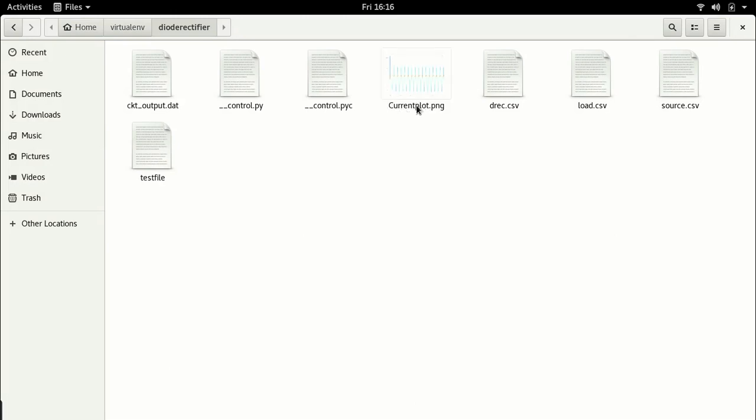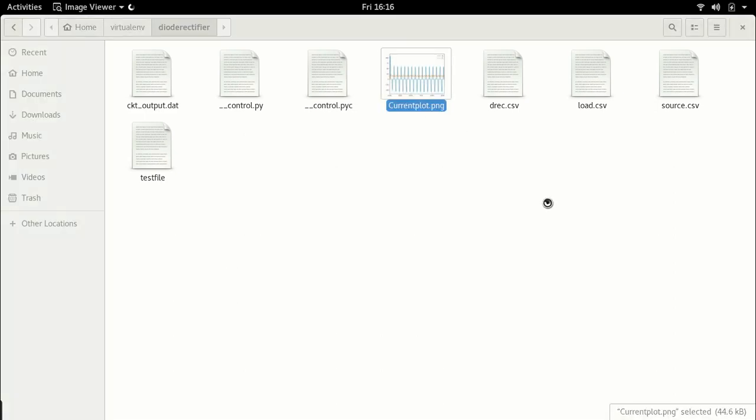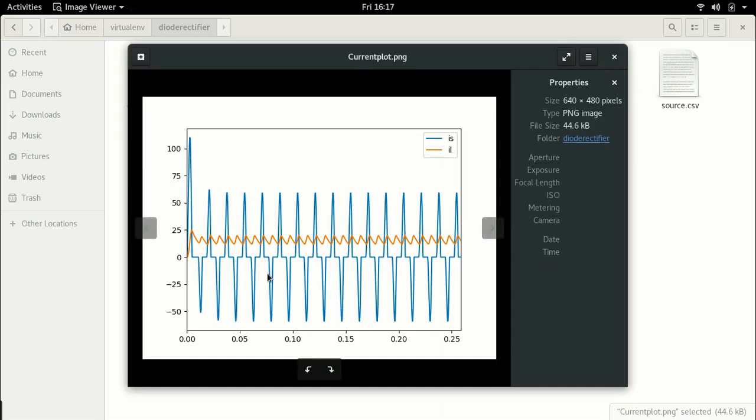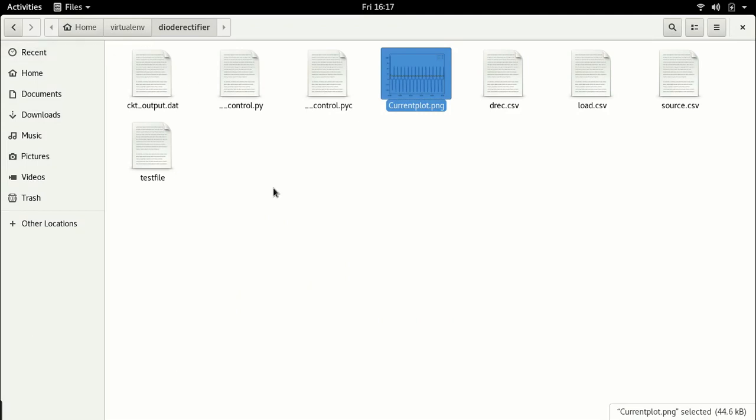Alright, so its current plot is basically one word, and all you have to do is click on it, and this is my plot. So you see, this is the source current, which is a spiky current, because that's how the diode input current is, and the load current is this hashed waveform. Because it's a DC, the output is a DC with some amount of ripple, and this is the current, which is almost a DC. So now let's go to the other one.